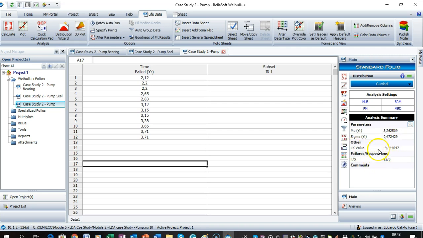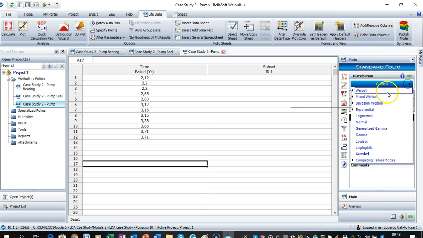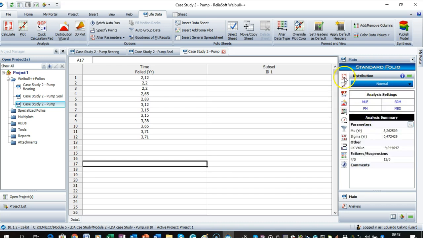And the likelihood is also very important information that we saw during our conceptual, theoretical part. The likelihood is minus 9.94. If I look at the normal, for example, I will have a lower likelihood. If I just change here to the normal PDF, the value will be lower than this 9.94. So you see minus 10.21.